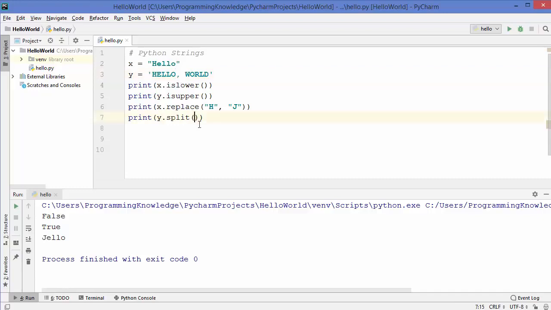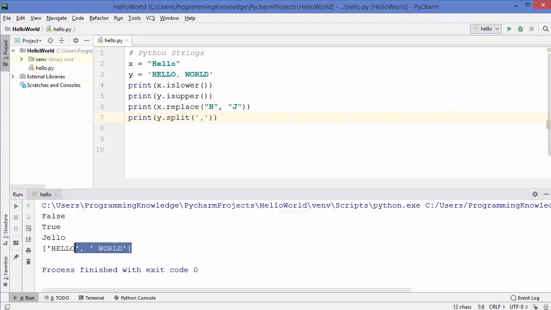So I can just write, using single quotes, this comma, and once I run the code, you can see it gives us an array of two members. One is hello and the other is world with a space, right? Because we have split our string using this character, that's why you can see this space here also in the second element of this array.